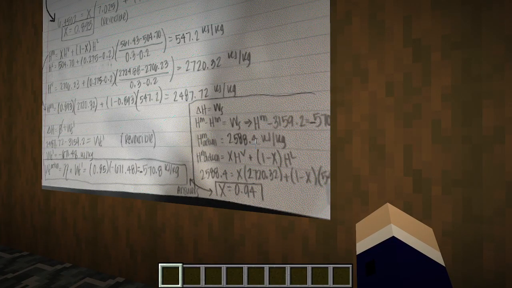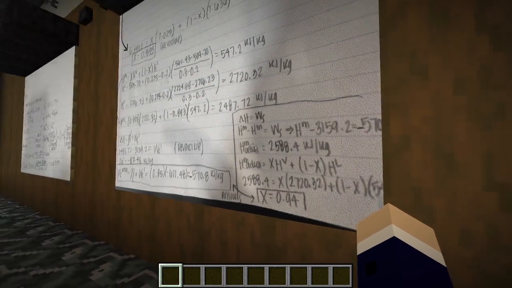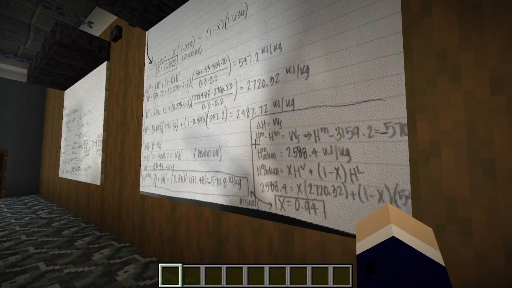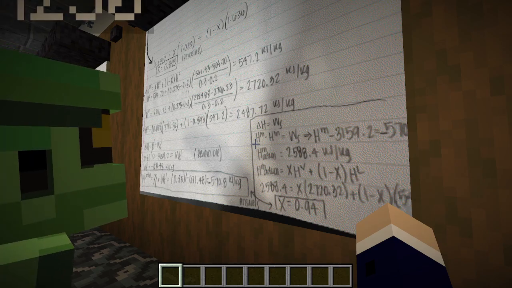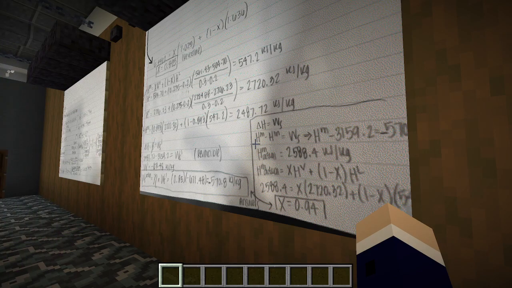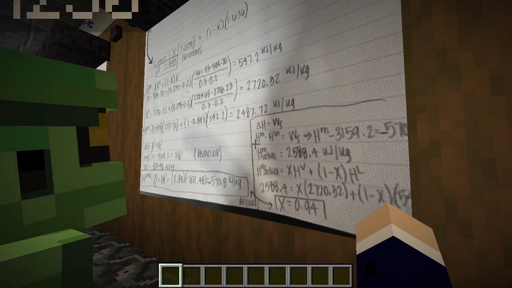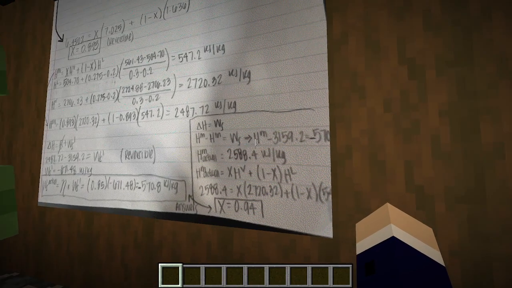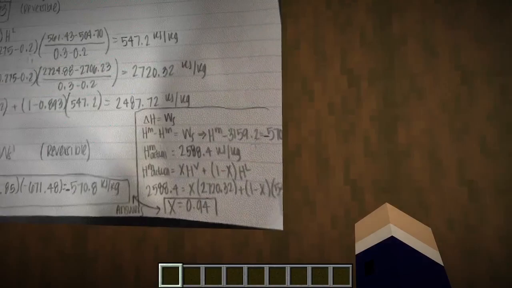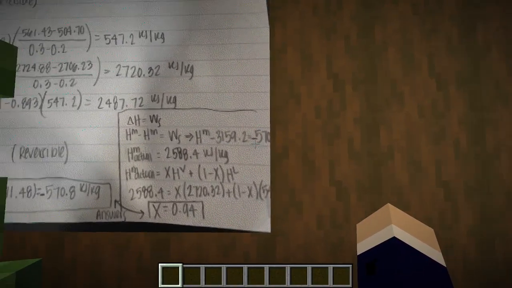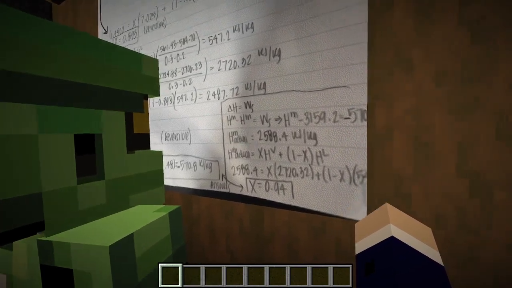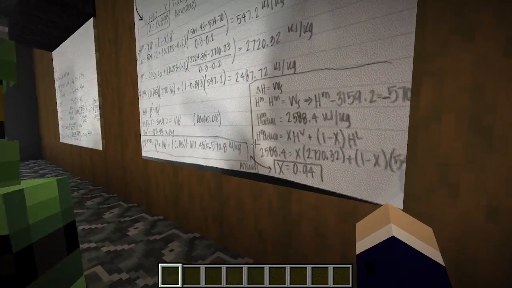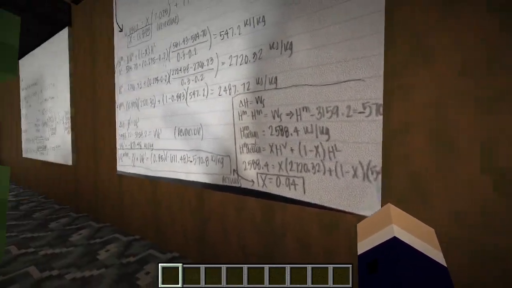Then we draw up another energy balance equation. In this case, it's the same one as earlier, delta H equals work shaft, but this is irreversible. This will allow us to find H out irreversible. So we write the equation as H_M minus H in equals work shaft, and in this case, H_M is irreversible. We plug in our data points for H in and work shaft irreversible, and we end up with H_M actual, or H out actual, to be 2,588.4.